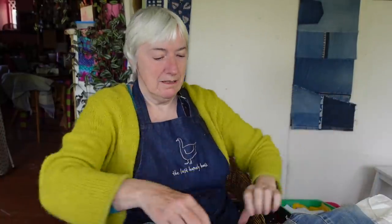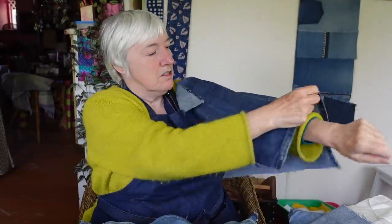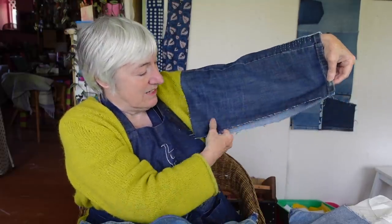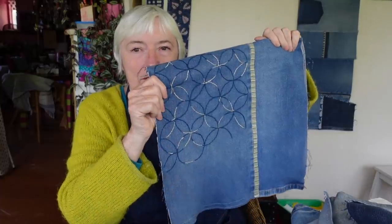And then there was another thought that the sleeves are too big. Let's put one of the sleeves back on again. A few people thought that the sleeves were too baggy. Now, of course, I haven't sewn it together yet. I can have the sleeves any size I like. And it may be that I do take the size of the sleeves down a little bit and make it more jackety and less dressing gowny. So that was another little idea. So reversible, great idea. Now, I'm going to show you the pattern then for this stitching.